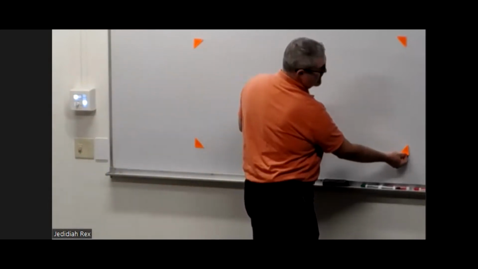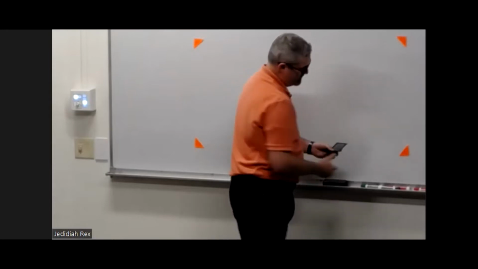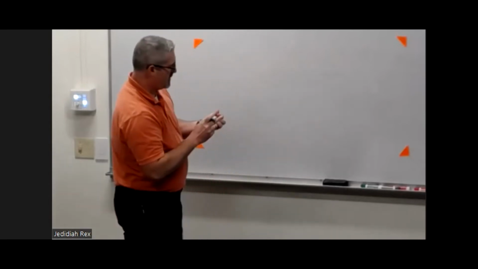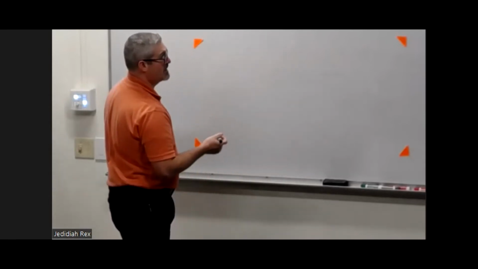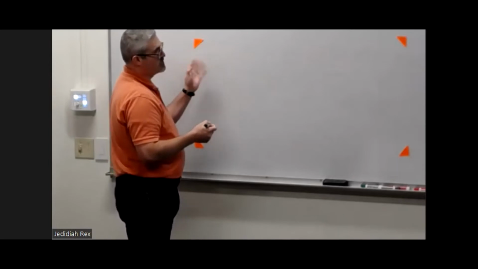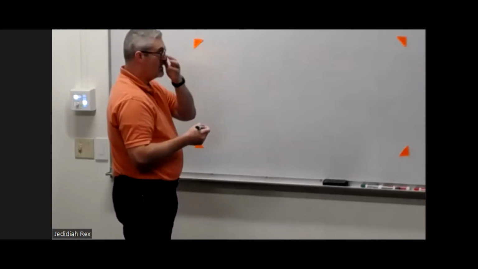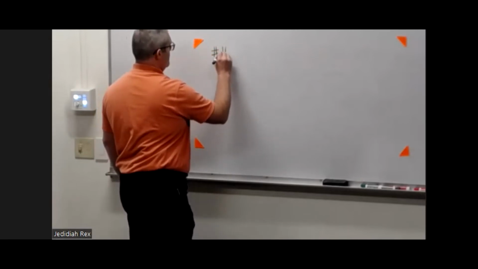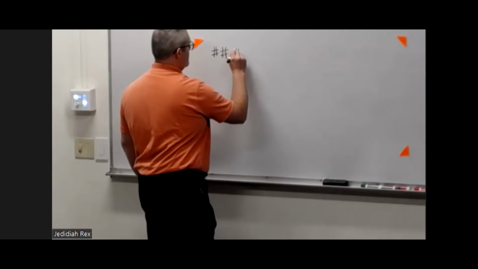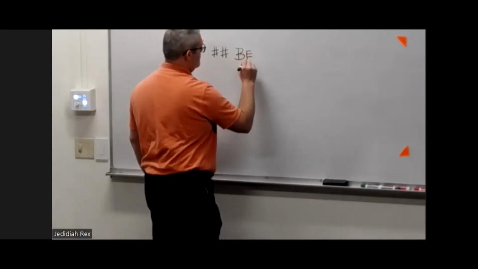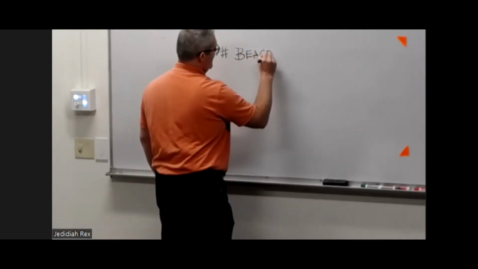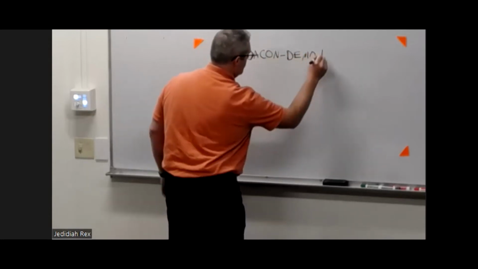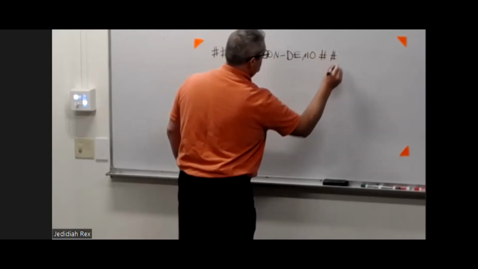These are designed to only work with a whiteboard. They will not work with a chalkboard, unfortunately. The app runs optical character recognition, and so you can use what they call smart tags to name your files. So for instance, I'm going to start with 2 hashtags and then write my title for the file that I'm going to capture. And then close it with 2 hashtags.